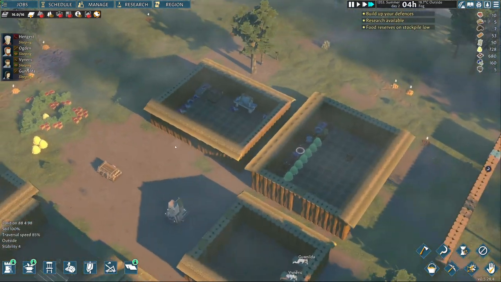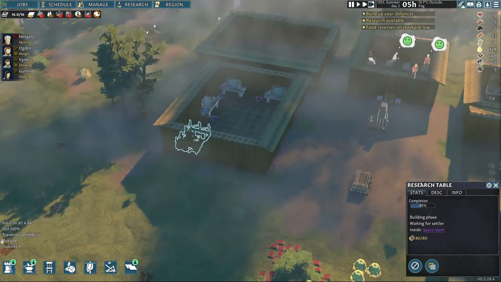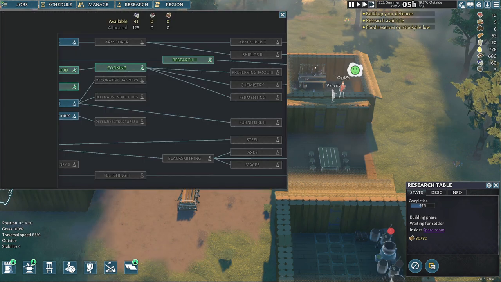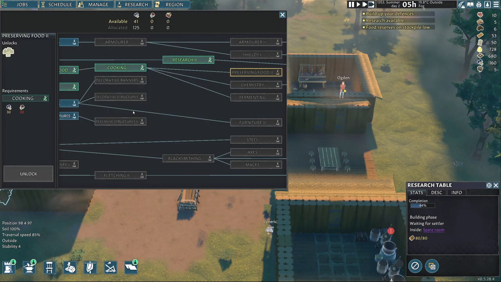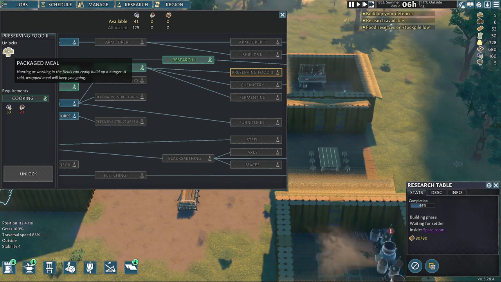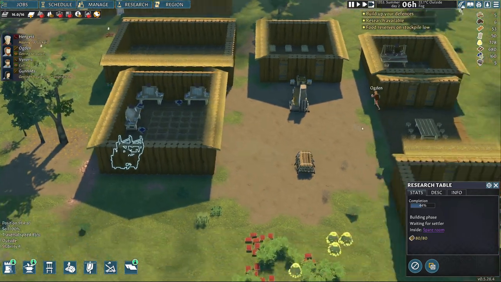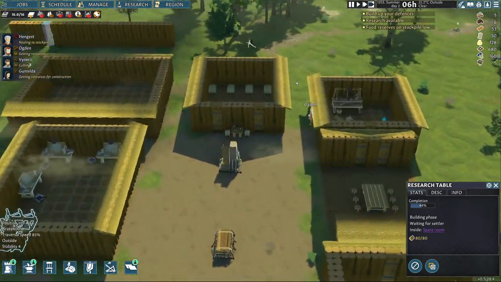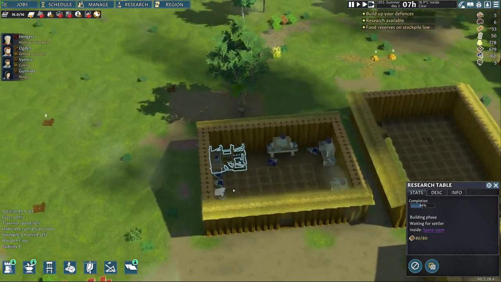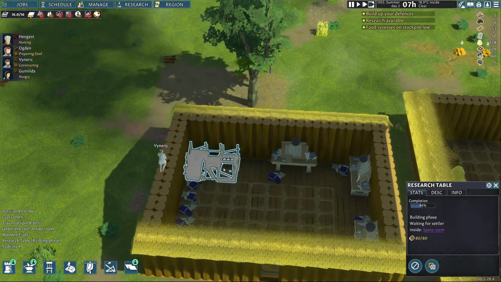One of the things that I need to do is build this research table and set it up and, you know, research about this one. It's called Preserving Food. So once we get into winter, we'll get this packaged meal. Another thing, we're starting to build the walls, but I'm gonna try and make them build this one first. I wonder what's happening in here. It's still in the building phase.